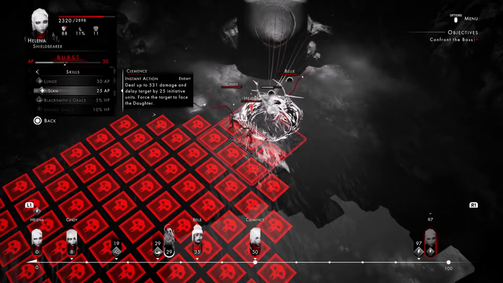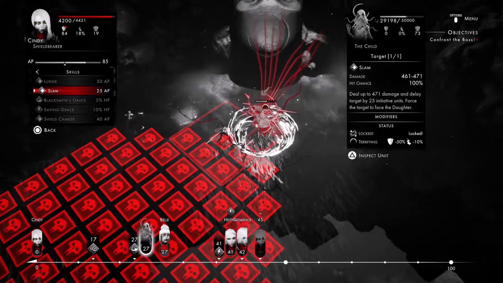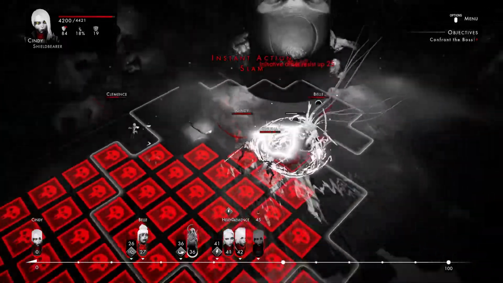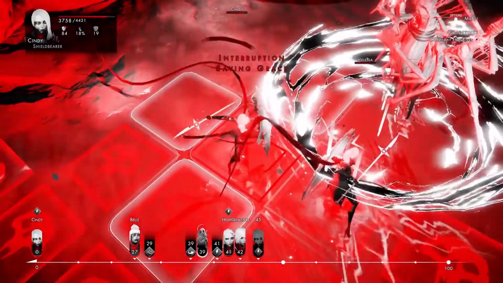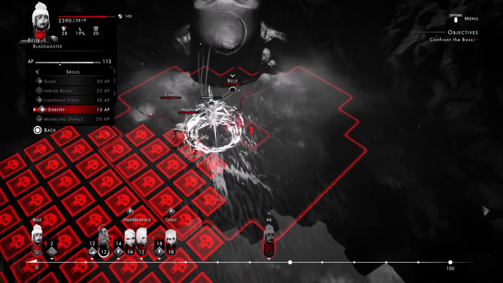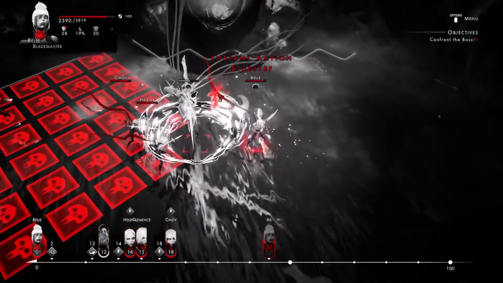How much can Cindy delay him? 20. It's probably not a big issue because... Saving Grace. Yeah, just spam the interruption skill. Every time he's about to change phase, spam those interruption skills. You know what? Nah. Let's do as much damage as possible.